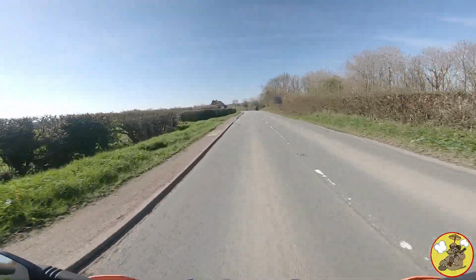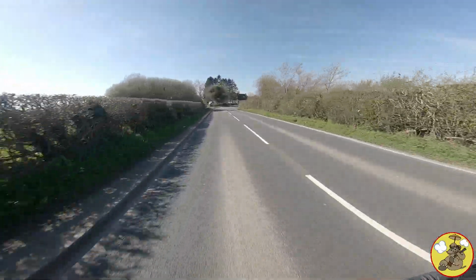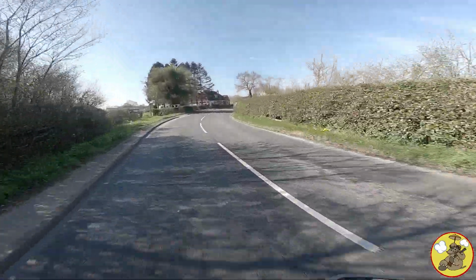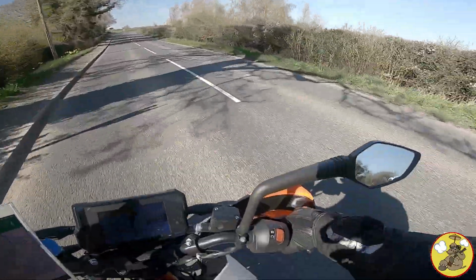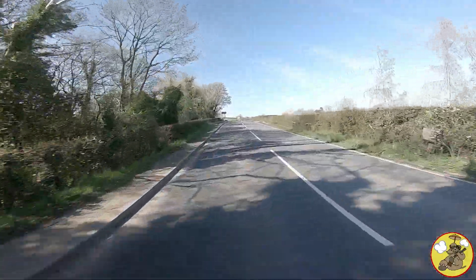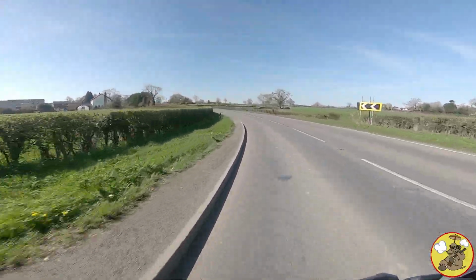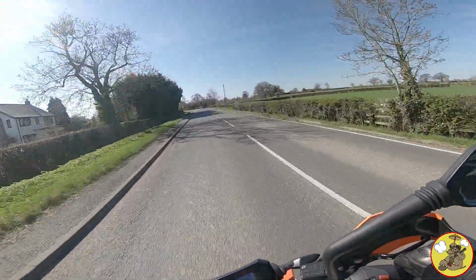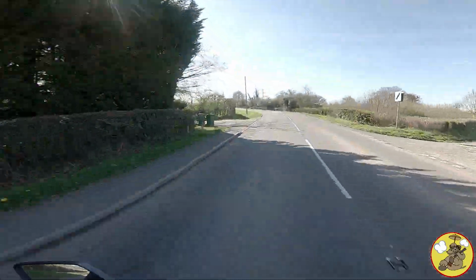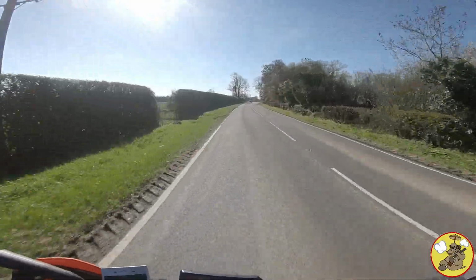As far as luggage goes, what luggage do you need? What do you actually really need when you go and ride a motorcycle up the country? Need a toothbrush? Got one of them. Need a comb? Got one of them. Pair of pants? Got a spare pair of them. And some socks, and a t-shirt, and I bought a pair of jeans with me, and a jacket, and I shoved them all in a rucksack, and I'm good to go.